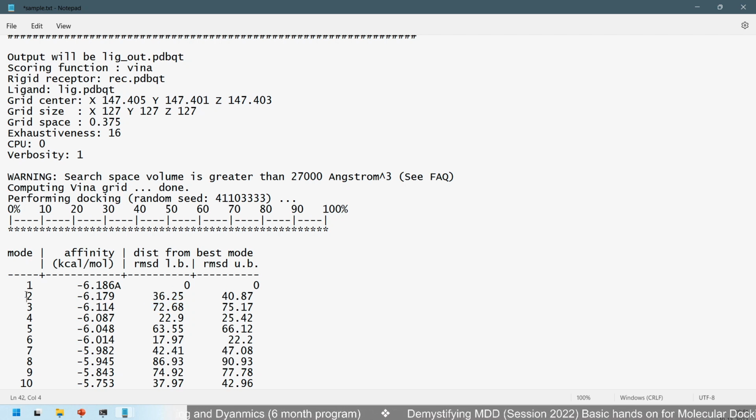And if we want to know the displacement from the second pose to the third pose, we can subtract this, but we really don't need to analyze this.